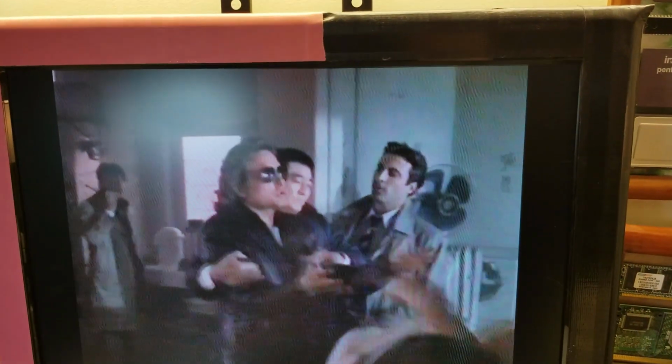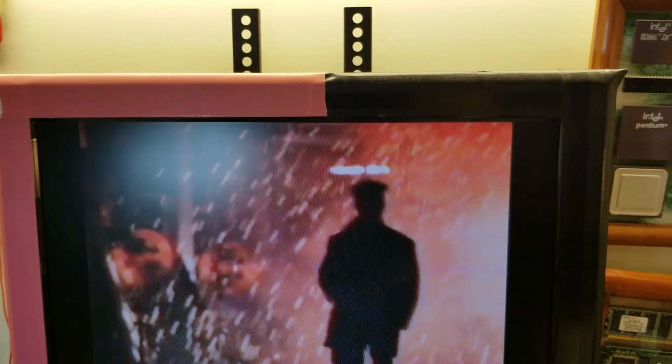The picture is a little bit noisy, which is kind of interesting. You can see these little squiggly lines in there. It could be that this tape is just old and worn, because some of the other tapes I've played on here don't have that.